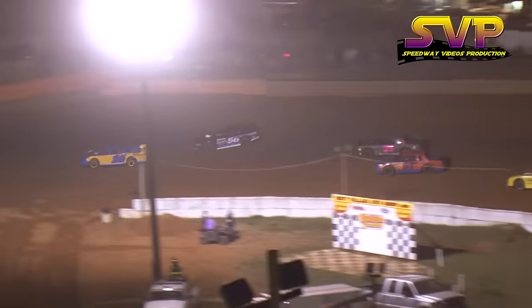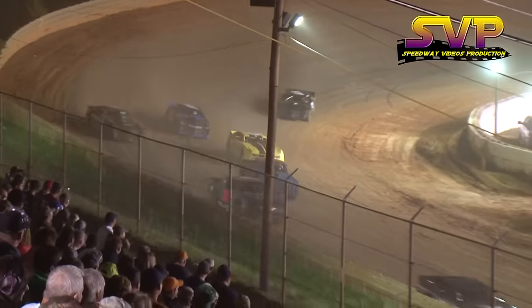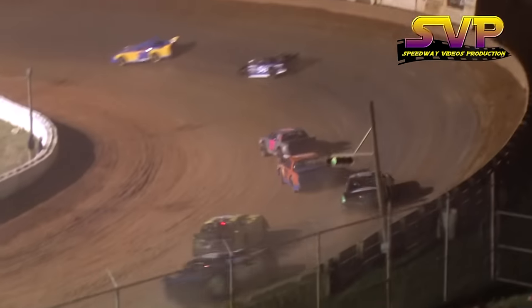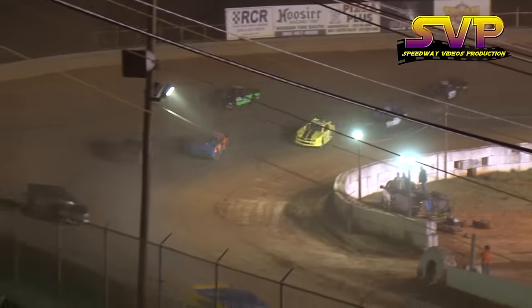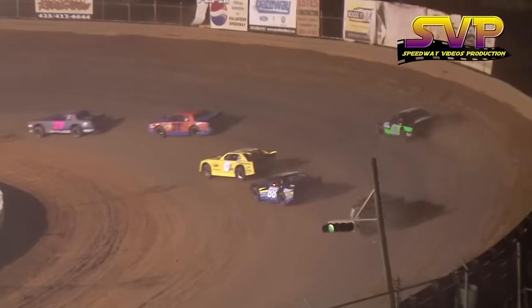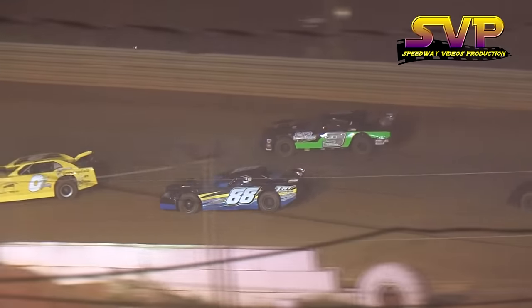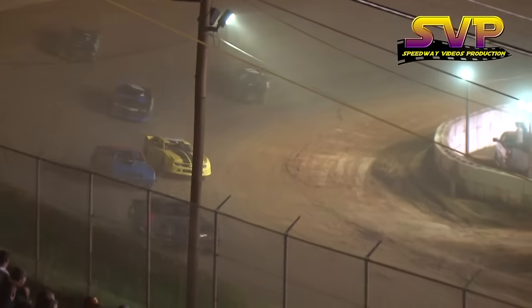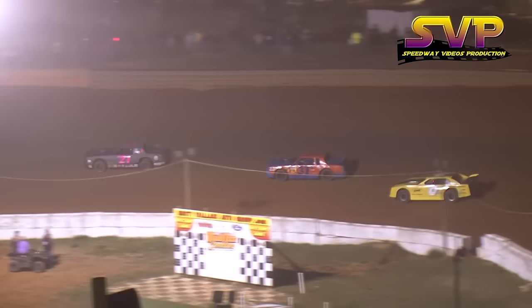Green flag is out, we're back underway. Once again Kurt Owens in the number 14 will show the way, but here comes the 56 of Tony Horton. Horton losing ground down the front stretch — the power just not there. Very good through the corners for Horton, just not able to keep up in the straightaways. Good battle going on for the number five spot as the OZ machine of John Cook takes over fifth and sets his sights on Bustler in fourth. It is all Kurt Owens right now in the 14. We'll be halfway next time — four in the books, four to go.